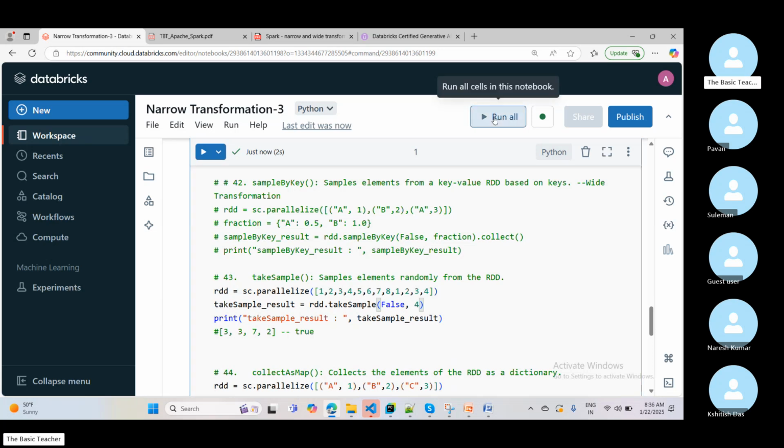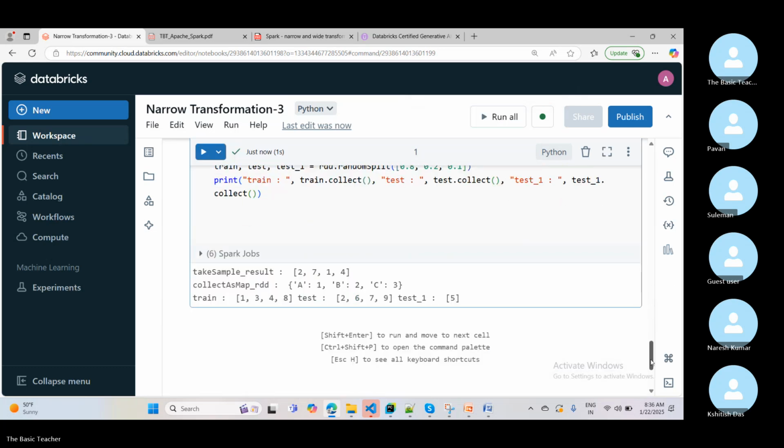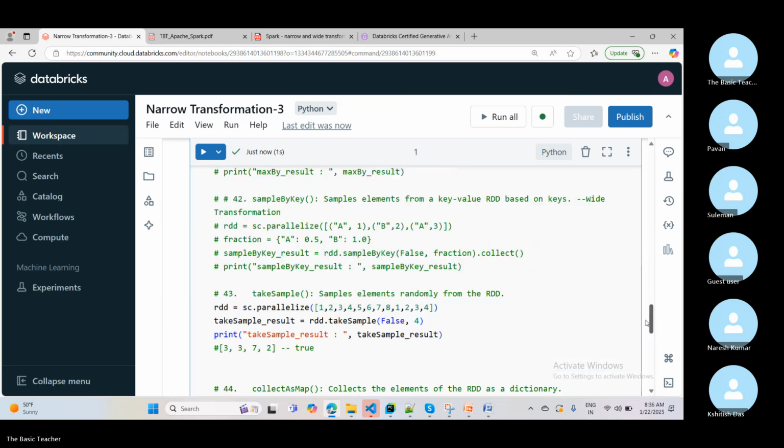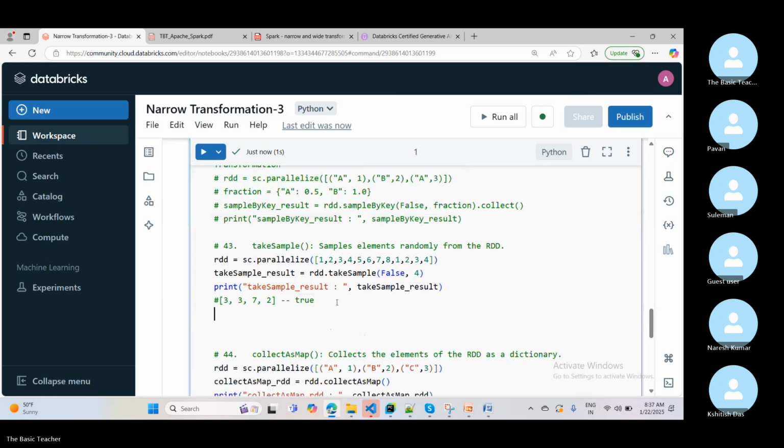Now run this. That is the main difference between true and false. Now check this one. This is with false. So the true case is not maintaining uniqueness, no unique values. And this one will maintain uniqueness. That's simple. That's the only difference between true and false.